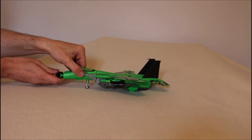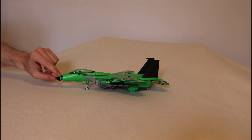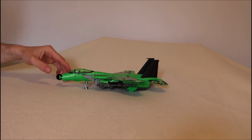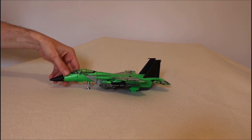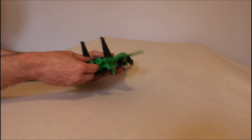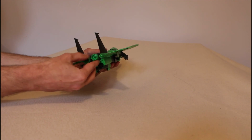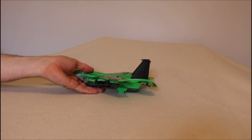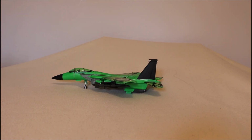The nose does open up again to reveal this, I don't know, radar dish. I'm not really sure what this piece is or why it is there, but it can do that. And I close that in. And as is the case with a lot of these, thrusters can move for, I don't know, individual thrust, I guess. It's nice, but it's not absolutely perfect. If you could score this for a good price, hey, go for it. But don't overspend on this mold.